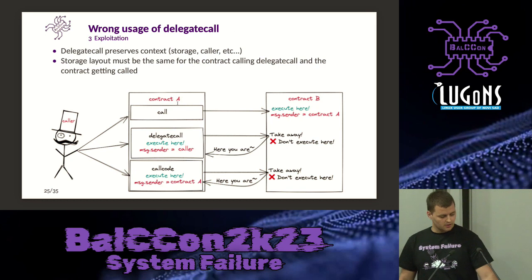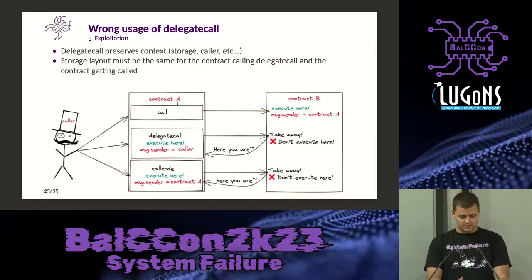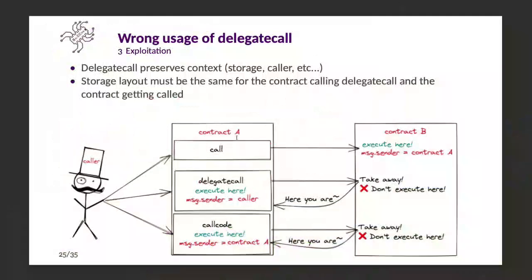Okay, let's move forward. So this gentleman here called the caller, he has some contract, and he can interact with that contract in different ways. He can use the call, which will execute a function from another contract. So his call is just executing inside of contract B and setting some values inside of contract B. But there is, again, delegate call, which gets the code from another contract and executes it inside of my context. So it changes things inside of my contract using some other code.